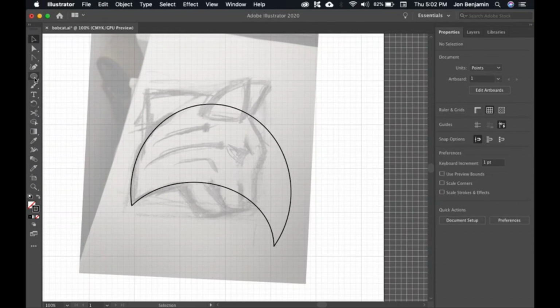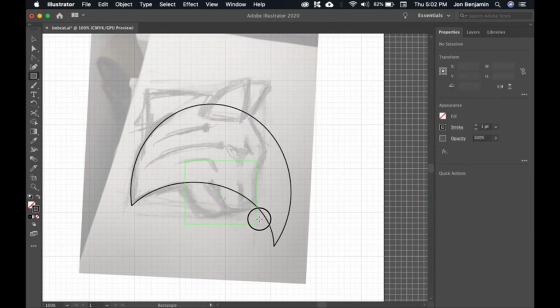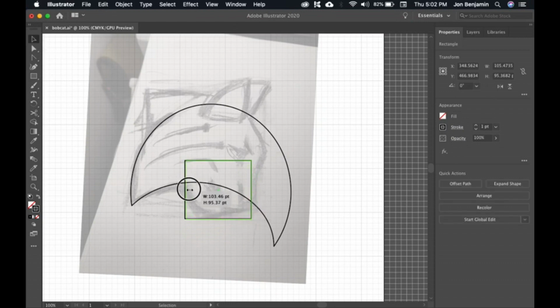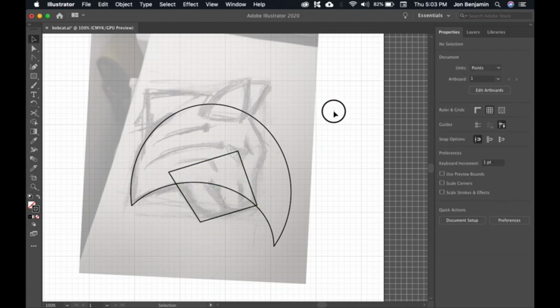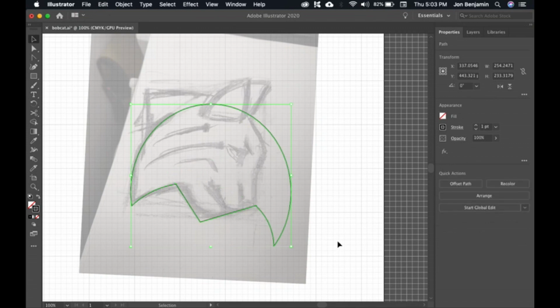So I'm going to come here, I'm going to hit M. I'm going to draw out just a regular rectangle like so. Let's sort of match it up here with, and I'm going to move this anchor point here. Now this is my selection tool. I can only basically change the height and width of the box. And if I switch to my direct selection tool on that single anchor point and bring it down there. Right, and now I'm going to use Pathfinder, lasso select, to unite.